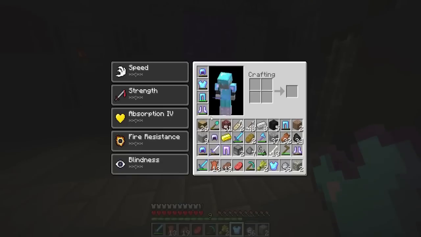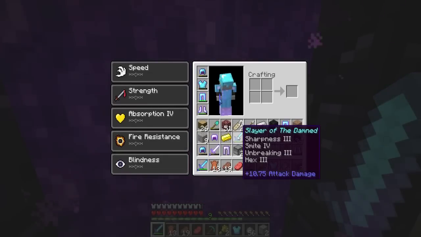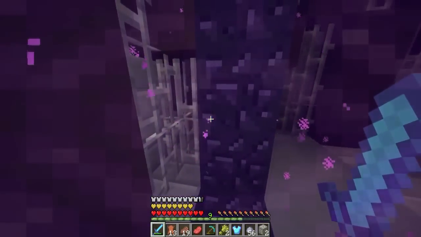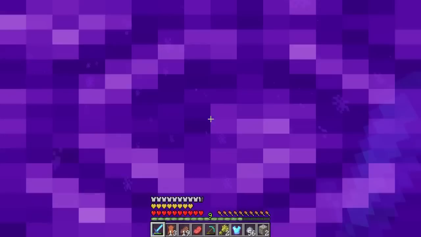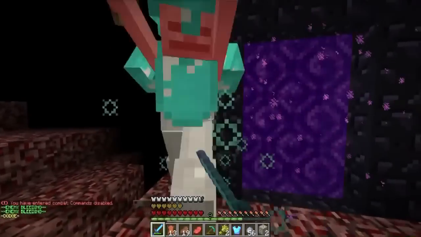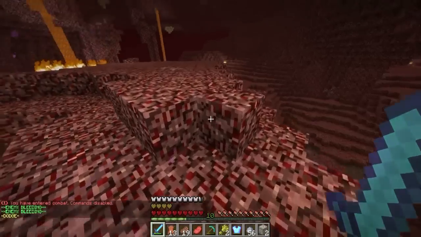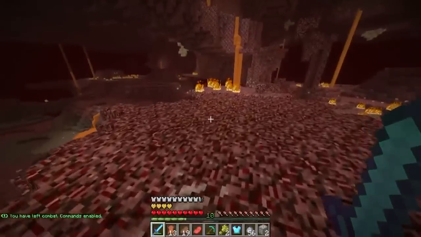You know what? This guy has caused me so much trouble. I'm just going to kill him. Where's my shield? There it is. Okay, I'm just going to kill it. I don't even care. They're all protection 4, which is very good. Where are you? There you are. You're dead. I don't even care. You're done, son. That's what you get for breaking my good gear.